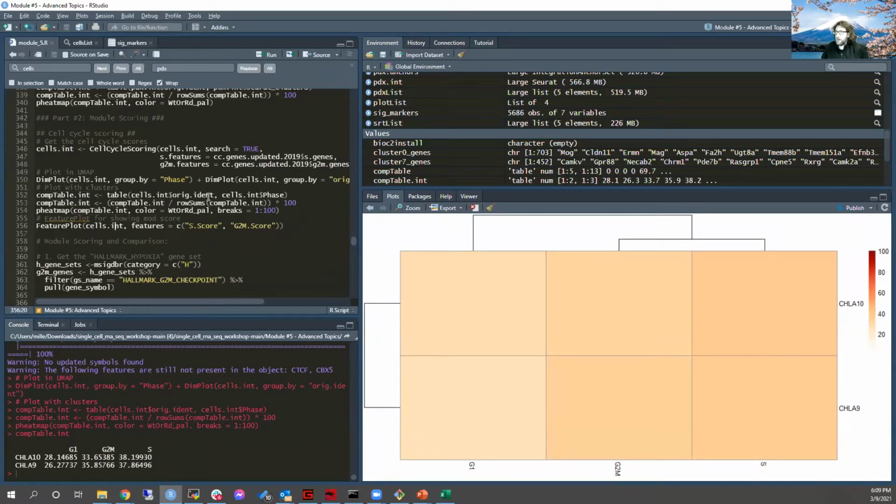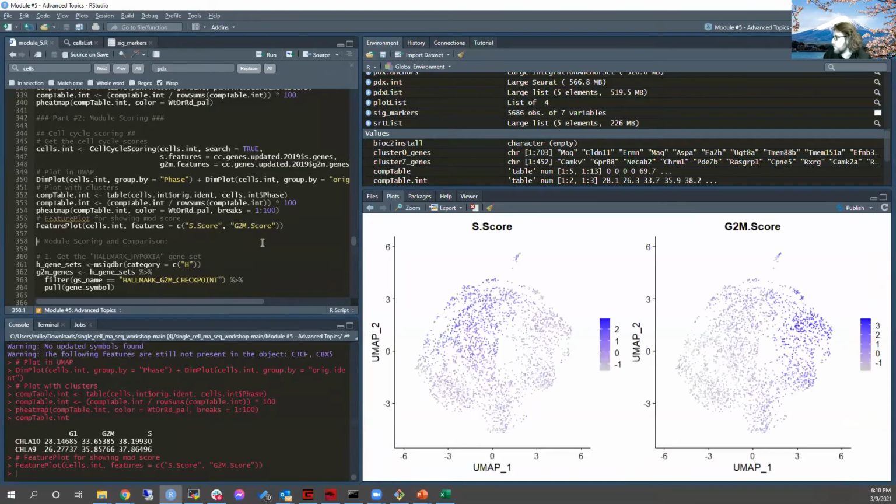So one of the things that comes along with doing this cell cycle scoring is that you actually do have continuous module scores for the S phase and the G2M phase. If we go to our metadata now, we can see that you have 3 new columns: S score, G2M score, and phase. Phase was what we were plotting before, where it's telling you what it thinks the cell cycle phase of each cell is in. But you can also just plot the continuous values in the S score and G2M scores and see for yourself if you think it really matches up. But in our case here, I would say it seems to be pretty apparent.